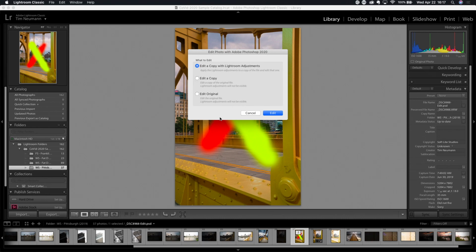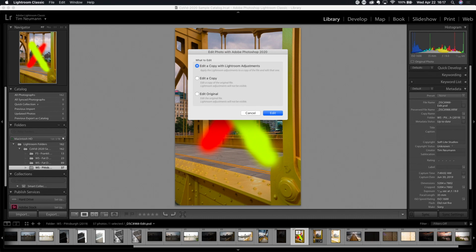Now what I want to do is take a look at the secondary choices here, which is edit a copy or edit the original. So if I edit the original, I'm going to be editing that file right there. And any changes I make are going to be written back to that file.